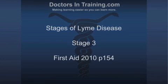Definitely know that. All right, Lyme disease, very high yield for your test, at least a 3 or 4 star topic here. Late Lyme disease is stage 3 Lyme disease, occurs months to years after the infection. You can have a chronic monoarthritis, a migratory polyarthritis, so basically arthritis, especially of the knee. You can also have a subacute encephalitis, so can have CNS encephalopathy changes in addition to arthritis. Can be characteristic of late Lyme disease. Very debilitating for your life to have late Lyme disease.